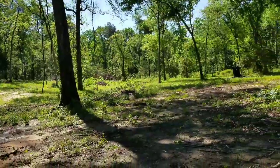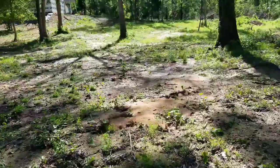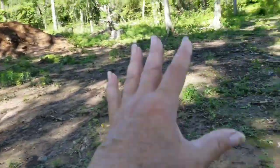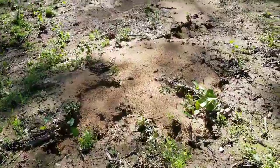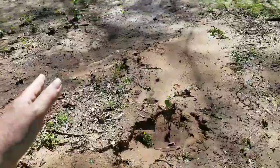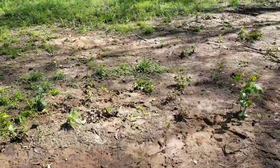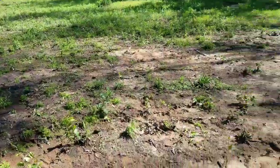Donnie is going to be back, but you can tell that where it washed, it didn't only wash from this direction, it also washed from this direction too, which has caused this, but that's not a problem, we can fix that. But as you can tell, it goes down here, which I guess it always will when it rains that hard. Still, if we don't get the plastic up and divert it, it'll all still run down here.